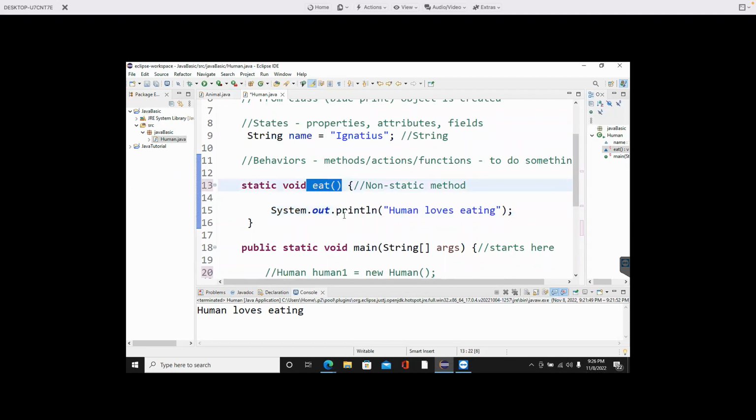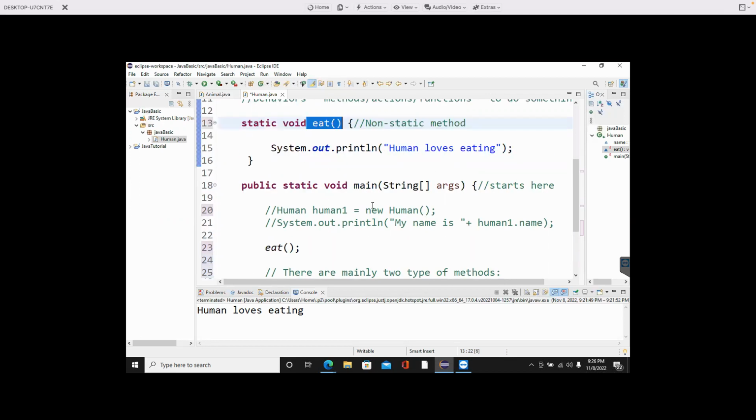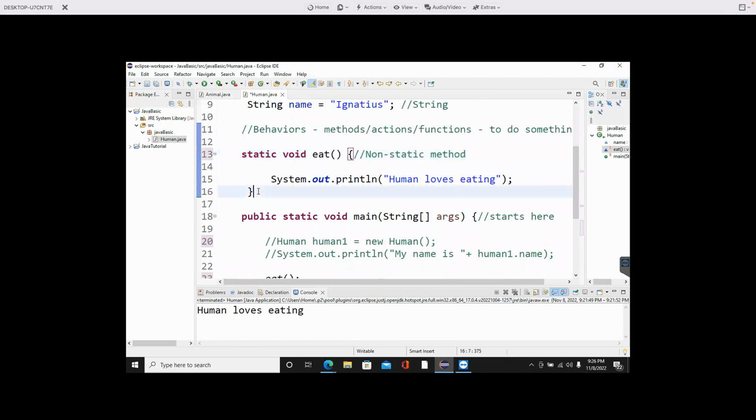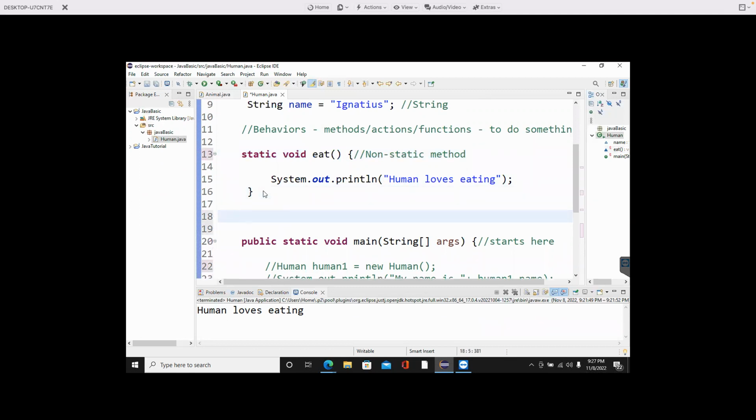So methods are of two types: one is built-in or inbuilt method, another one is user-defined method. Now, user-defined methods, we can create any number as our project requires. If it is necessary, we can create 2 methods, 20 methods, 100 methods. You understand?